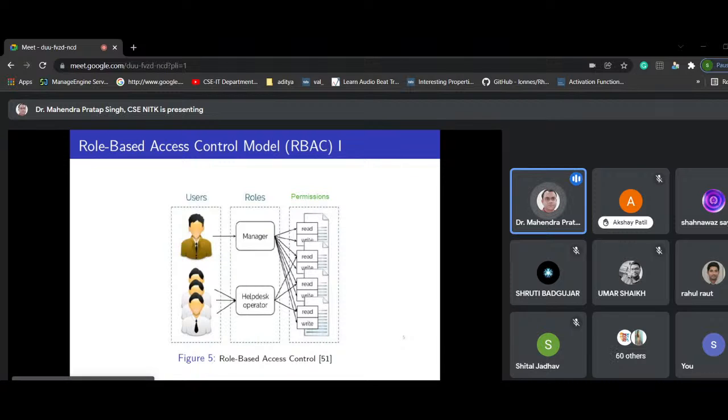Then you can counter with a question: sir, you said RBAC is highly used, then how come RBAC is used? Yes, RBAC is highly used. So in order to avoid the creation of a role per user, they have specified these kinds of conditions as application code inside the application itself. Fine. And whenever an access control requirement comes, they first check what roles are associated with that user, and then they go and check those special conditions.